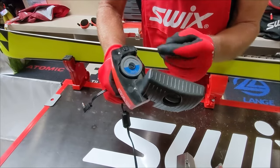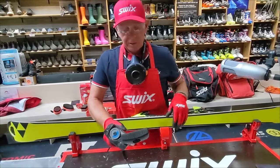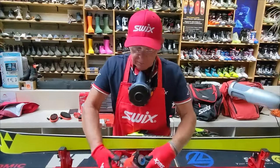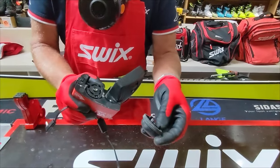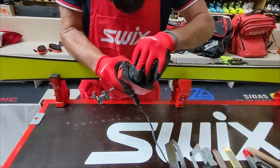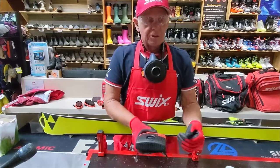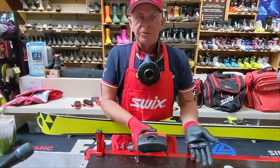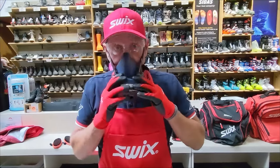Opening it exposes the stone, which is on a spring — so at no point can it damage your sidewall. It's always easy on the sidewall, and chrome is used here so it won't mark the P-Tex. The stone is very simple to swap out. It comes with a fine stone, but you can use extra-coarse, medium, fine, or extra-fine. Extra-fine is excellent — it gets edges not just sharp but hard. You can sequence from coarse to fine, which takes off a little more material. The stone runs at high revolution and spits out debris, so use a respirator.